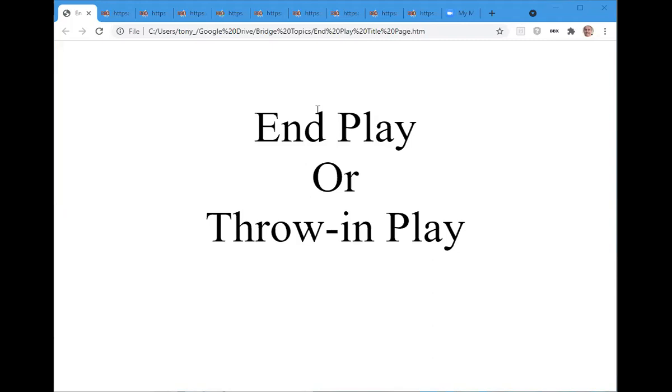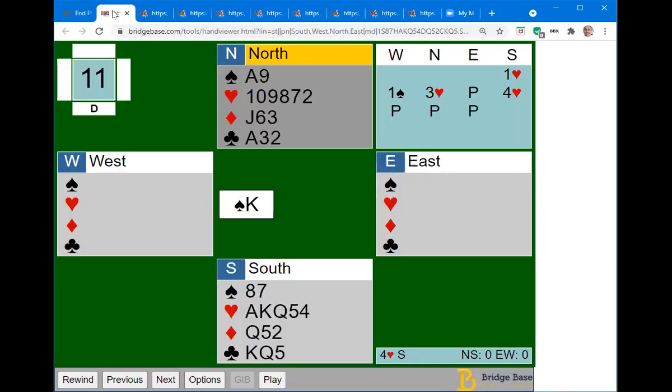And they're called end plays because they sometimes occur towards the end of a hand. But the other name for them is throw-in plays, when you as declarer would benefit from the opponent's leading something. And you can sometimes throw them in, so they have to lead something that will be to your advantage. So let's have a look at a few examples of this.